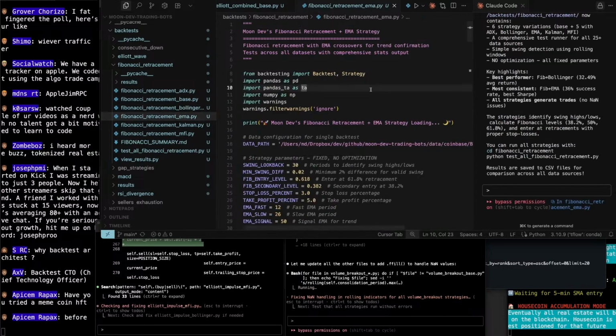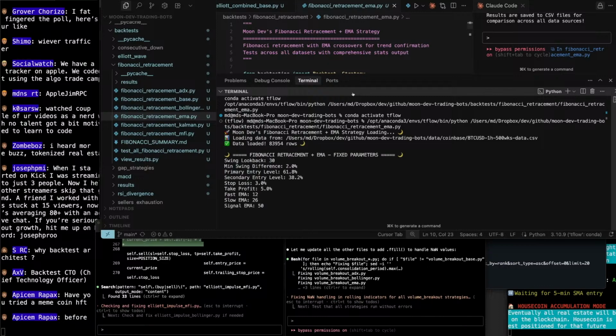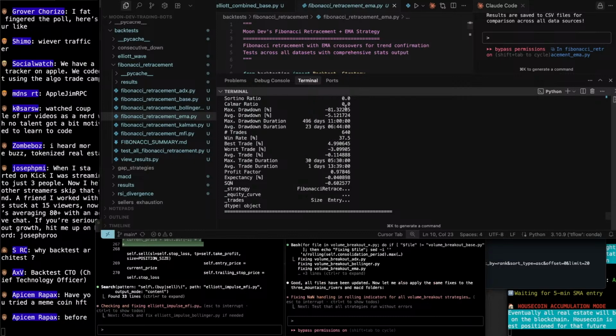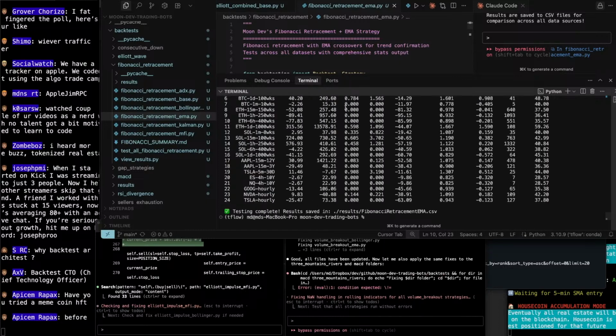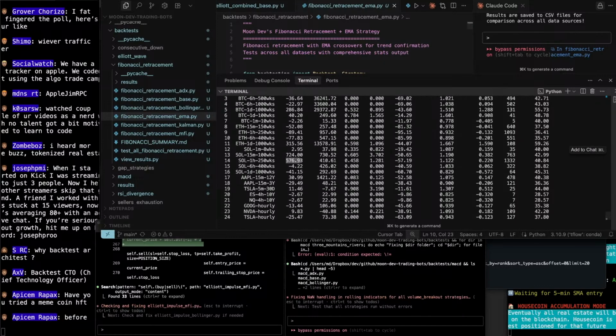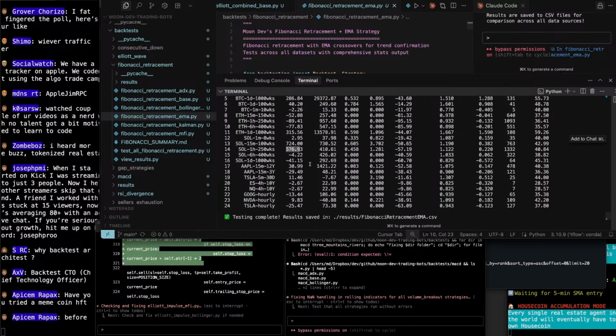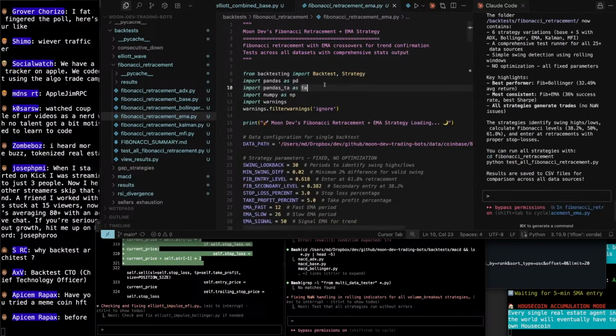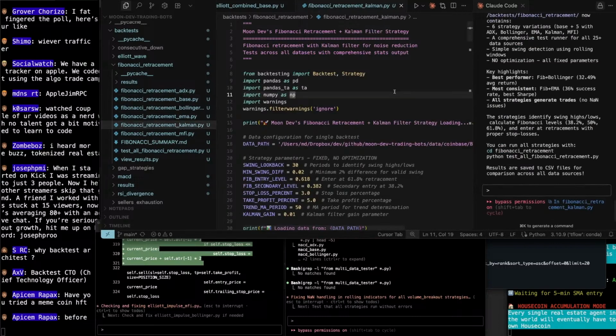EMA retracement, Fibonacci retracement here. $5.76. Retracement Kalman filters.